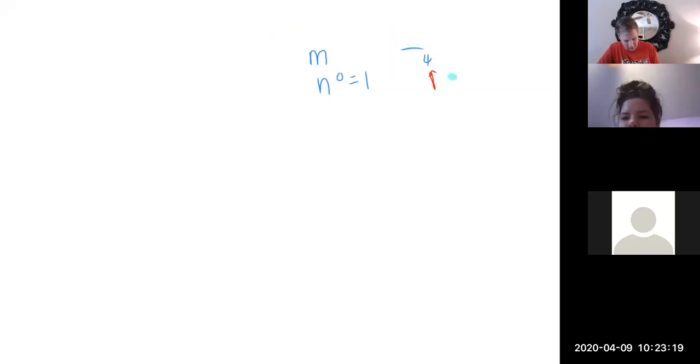We'll erase all this. Yeah, that's just the quotient rule. So as long as you understand how to use this rule, it doesn't get much simpler. You just got to make sure you always ask yourself, do I have like bases? The bases have to be the same before you use the rule. So that's going to work in our case. Our bases are 3.